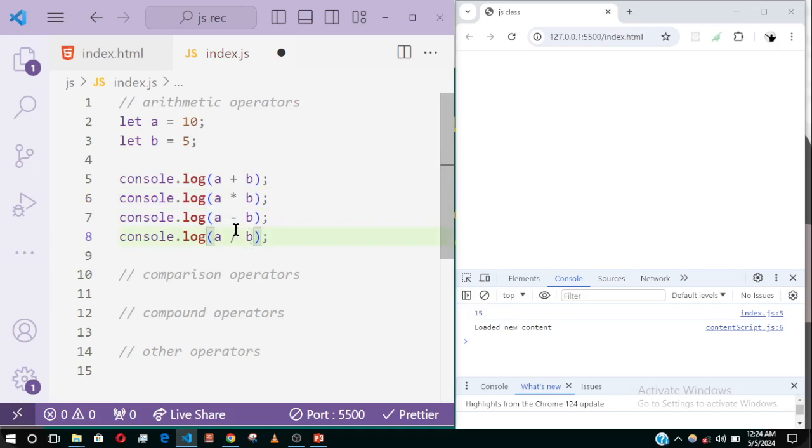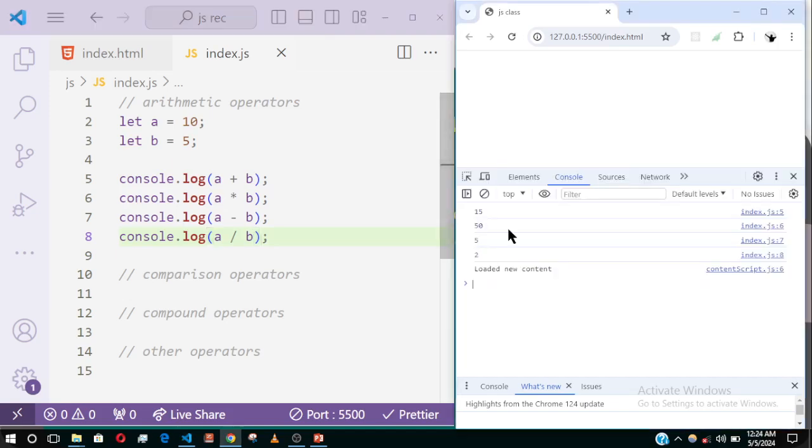If I save, you notice I have this, so I can drag this upward. We'll notice that a plus b, which is 10 plus 5, is 15. 5 times 10 is 50. Then 10 minus 5 is 10. Then 5 divided by 10 is 2.